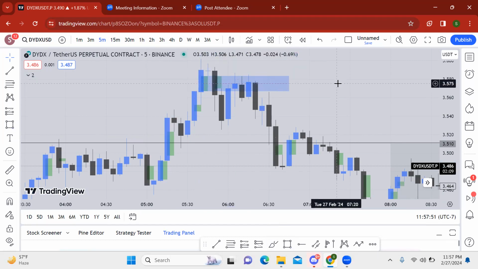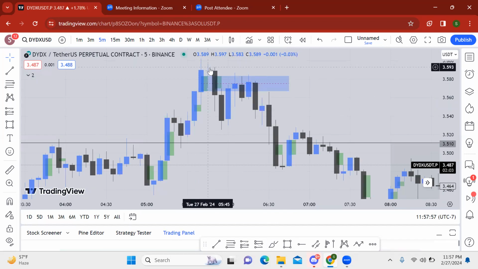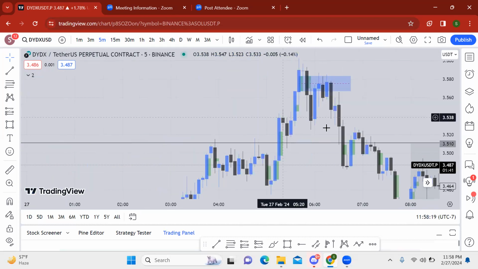So this is complicated stuff. It will come to you with the passage of time. So price again continues here, comes down, and created another fair value gap here. So this is called an overlapping fair value gap. This fair value gap is filled, but after that, again at the same place a fair value gap is created. So there are more chances that price will visit. If it visits here, it will reject. So these are inverse fair value gaps.